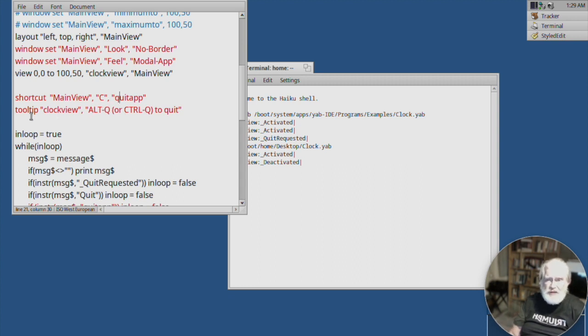So I put in the tooltip on clock view, Alt Q or Control Q to quit. So if the one doesn't work, the other one will.